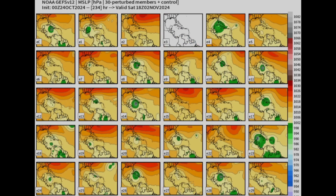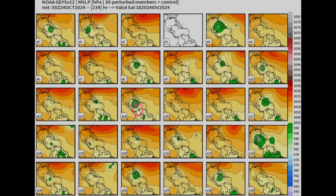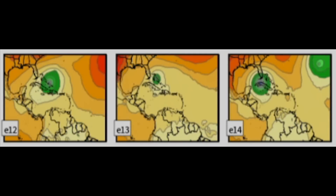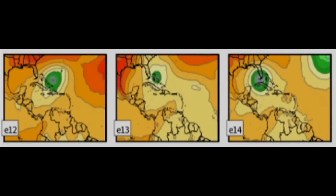Looking at the rest of the ensembles, some of these are already at 10 days showing it still going by Jamaica. The rest are showing almost the same thing — that over by the Jamaica region we have something that could be forming up and could be a big problem. This one is really big and broad. It is trending that something is forming up right by the Caribbean, right by Jamaica, that we need to keep our heads on. Later on it shows a westward push, but it could also go eastward. It all depends on whether it forms on the east side or west side of Jamaica, which determines which way it turns.